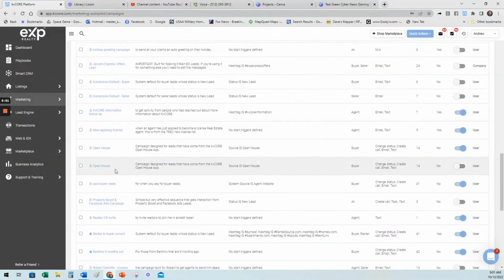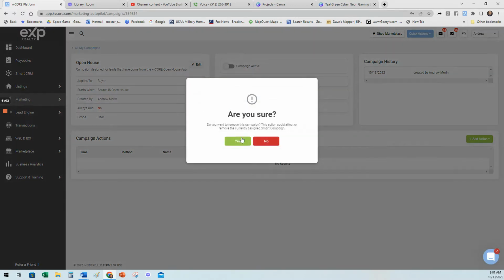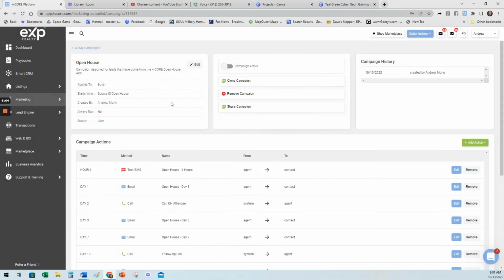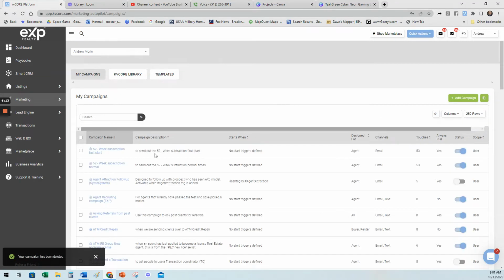You're going to click that button where it goes right here and say, you sure you want to turn them on? I'm going to hit no because I don't want double open houses. I'm just going to remove it. So if you have one you accidentally added twice, like I put an open house in twice, whoops, then you just come here and you click Remove Campaign. Then you just take it out and it's gone. You don't need to worry about it. And then my campaign will no longer be there. So that's an easy way to get rid of them if you accidentally do it twice.